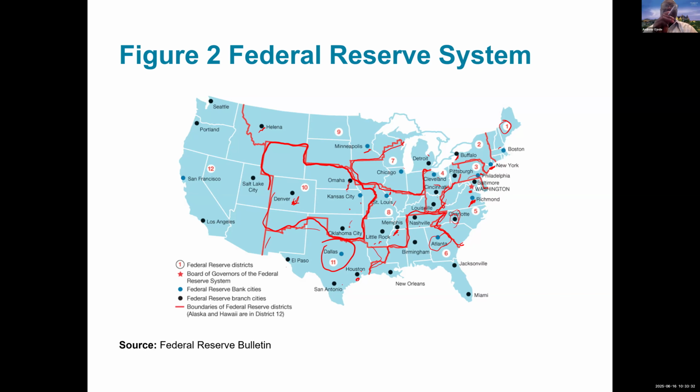And then there's only one branch of the Fed along the West Coast. This is actually one of the largest branches of the Federal Reserve in terms of assets. It's the Federal Reserve Bank of San Francisco. Okay, and what makes this even larger? Hawaii and Alaska, those two states, are part of the San Francisco Fed. I think I mentioned it here. The boundaries of the Federal Reserve District or Reserve Bank, District 12, which is the San Francisco Fed, also include Alaska and Hawaii.